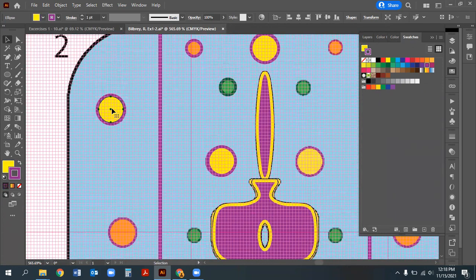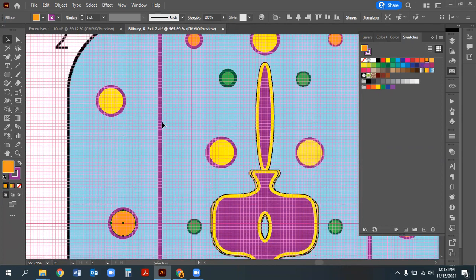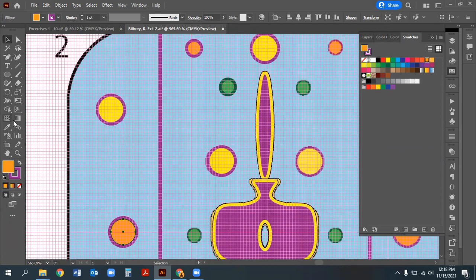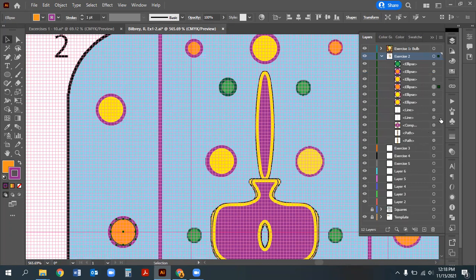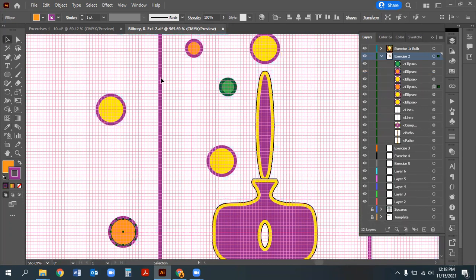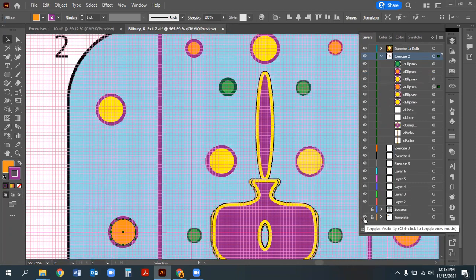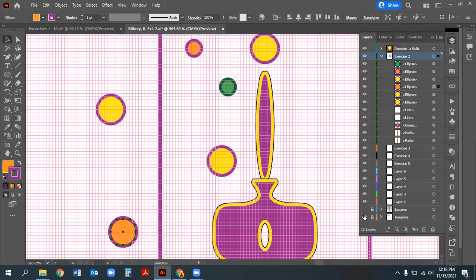We'll also grab this circle and Alt click drag it to the middle, and that is filled with an orange. Same orange as up here, so we should just sample that. Doesn't want to sample. Second orange, there we go. Purple, yeah. All right, I'm going to turn off my template layer just to see how things are going. Looks pretty good. I'm not missing anything.